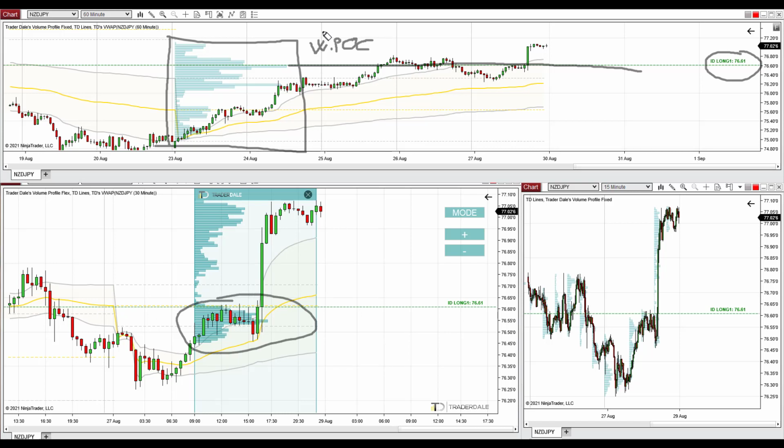So that's what adds strength to it. The weekly point of control adds strength to our level because the weekly point of control lies at the level. All right. The weekly point of control, I would say that it's pretty often the most important level of the whole week. You can get a pretty solid edge just if you look at the weekly point of control and trade from that. And if you combine it with other volume profile setups, well, that's a different story and even better results. So that's for that, guys.